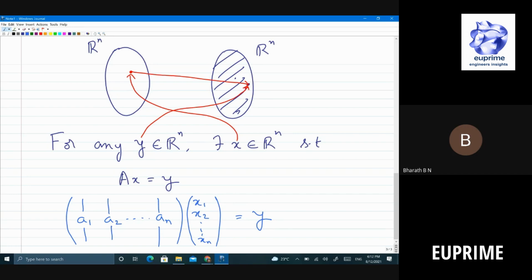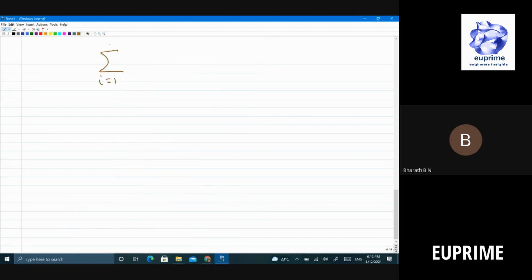See, essentially what happens in this case is this x1 gets multiplied by this first column, right? This x2 gets multiplied with the second column. Do you agree? I mean, x2 cannot get multiplied with the first column or the third column and so on. This xn gets multiplied by the last column, right? So all that you are doing is taking the first column of the matrix A, scaling it by x1, second column of A, scale it by x2 and so on, and then adding all of them. That will give me the product Ax, right? So how do I write this? This is basically the summation i equal to 1 to n of xi, this is a scalar, multiplied by this ai, right? So what we get should be a vector y.